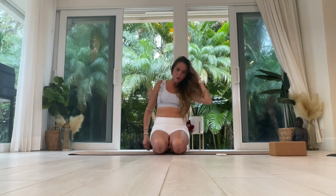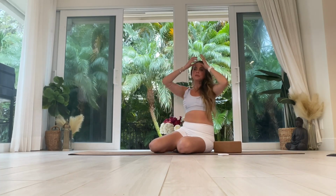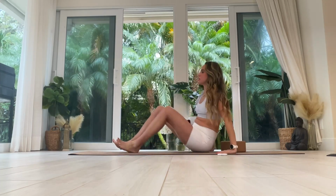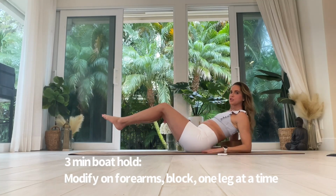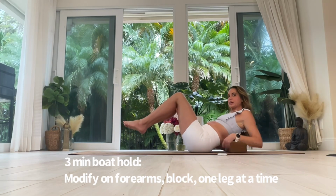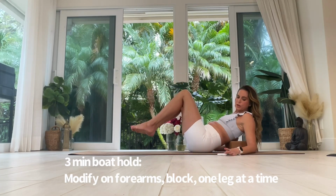So we are going into a 3-minute boat hold here. Yes, you heard that right. So our options here are just palms down, feet straight out, and lift. Holding here for 3 minutes. If that's too much, go onto the forearms. If that's still too much, have your block here under your bra strap area, and you can be here using all modifications. So we are starting now.